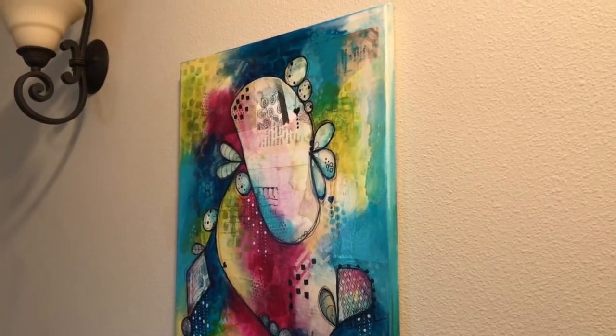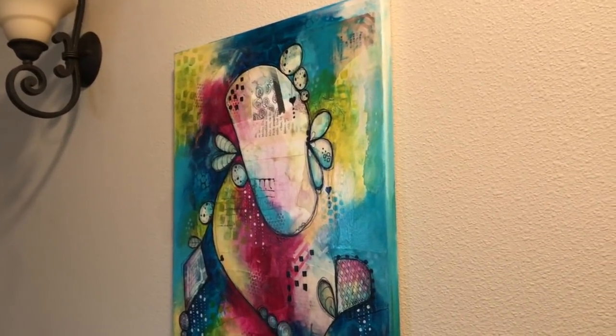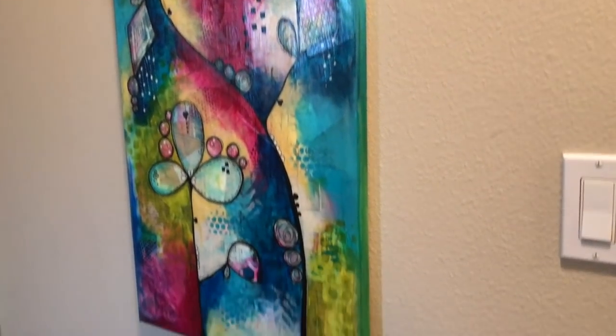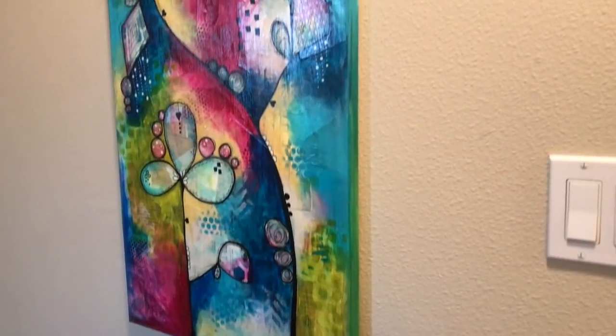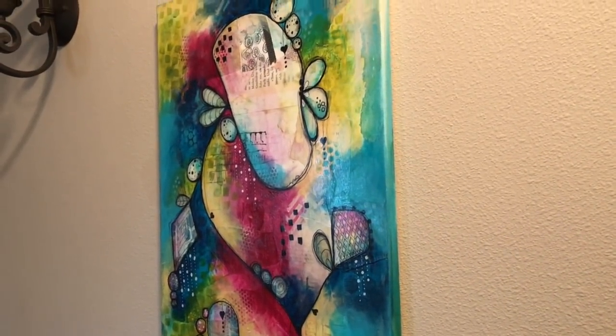I'll show you. Hang on. Anyway, I made two more paintings for my stairwell or staircase. I have three of them like this, mostly blue tones at the old house. These were part of a life book lesson by Tamara Laporte. I want to say like 3 years ago, maybe.